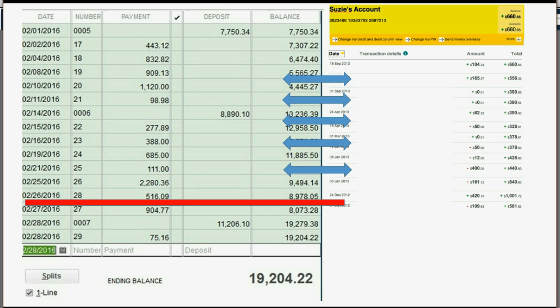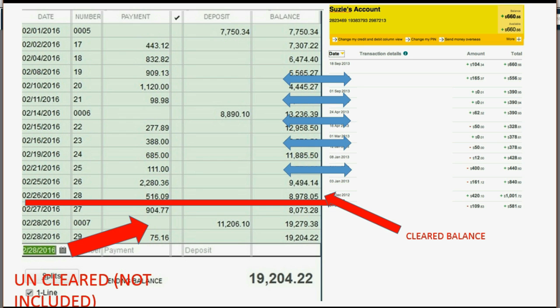Usually, transactions at the end of the month did not have an opportunity to clear the bank. So QuickBooks Security requires that not only do we match them to the bank statement, but we specifically indicate in QuickBooks which transactions are cleared and which are not. And it's very important that QuickBooks remembers which checks and deposits have cleared and which have not.